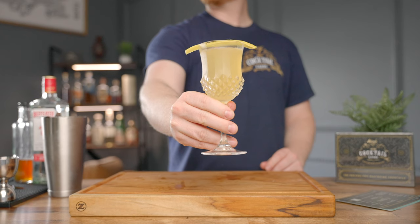And there you go — the Bee's Knees cocktail. Cheers. Let's go ahead and see how this one tastes. So when you drink a lot of sour cocktails similar to this, you're typically just using a regular sugar with lemon and lime for your sour. Adding honey syrup creates this really awesome depth of flavor with something that only has three ingredients in it. You get a lot of that honey, you get the herbalness from the gin, and of course you get the tartness from the lemon. Just absolutely delicious.